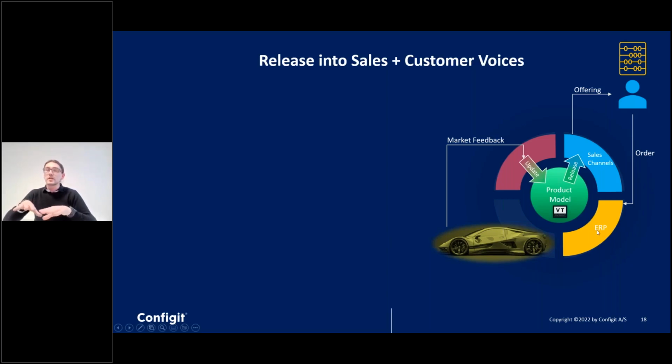And if you are very early aligned and the product model is built up very early with all the perspectives, you also can start selling earlier. So when you have a very sequential process, first engineering done, then you build up the product model, you're also losing a lot of time to get your new capabilities to the market.